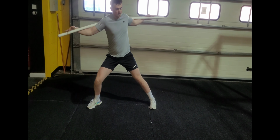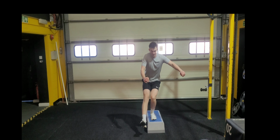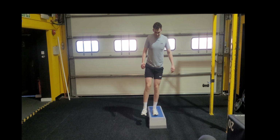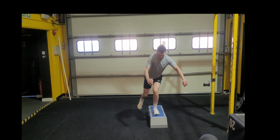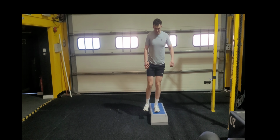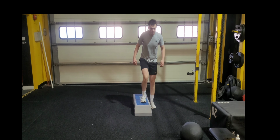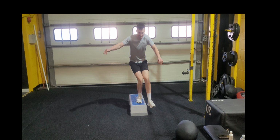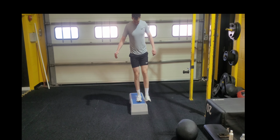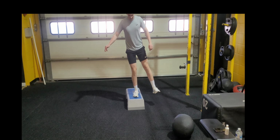So next, I had him doing some single leg pistol squats. As you can see, he's very unstable. This is going to inhibit his 90 degree cut due to the instability in his knee. Here on his other leg, exactly the same, very unstable. So this is going to massively affect his ability to cut to 90 degrees.